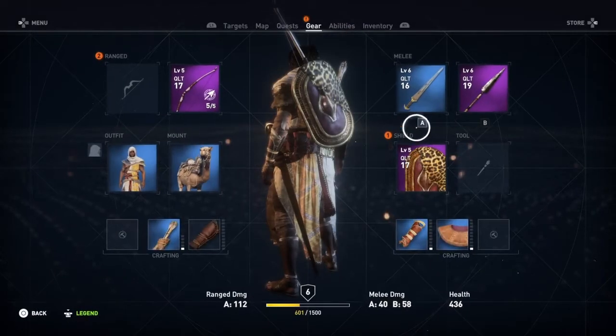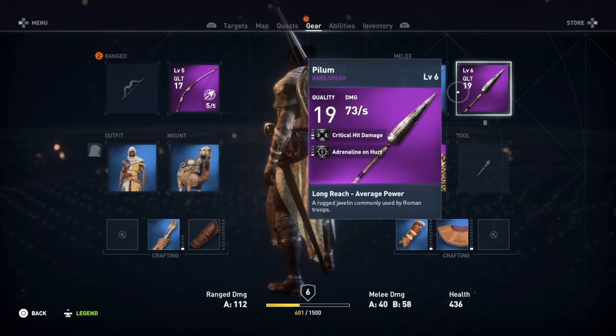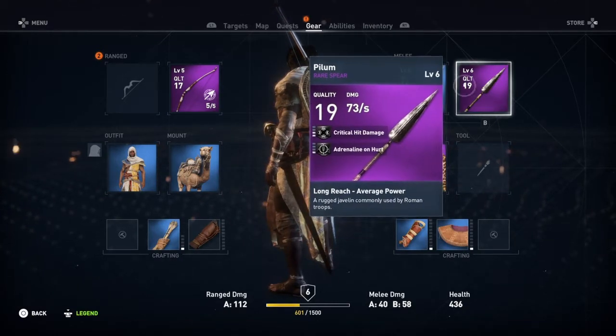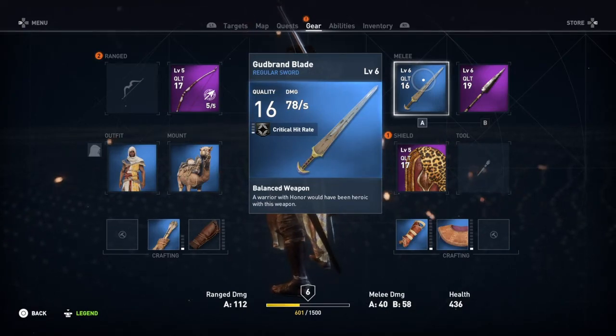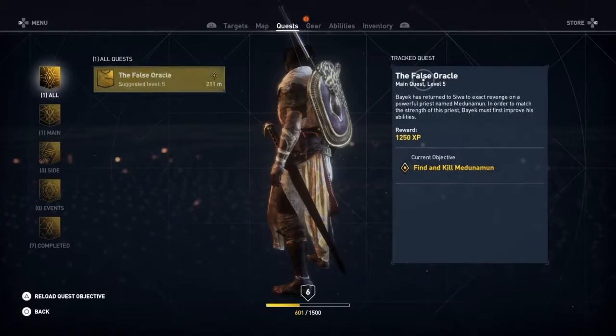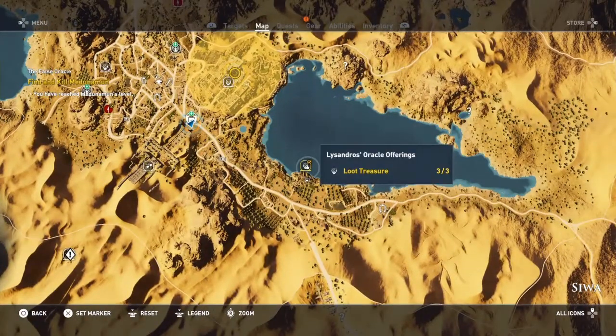And yeah, I did get a couple of new weapons. I think I bought that one. I found that in the underwater area, so I think that was where I actually got that one.